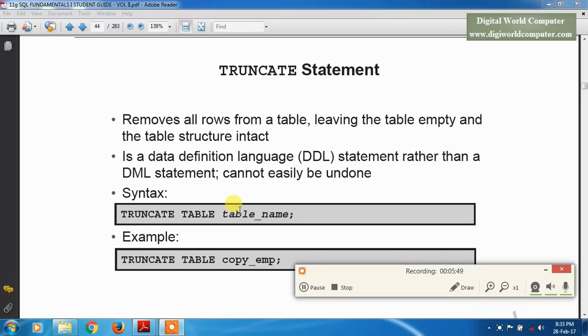In the previous chapter we deleted from the table employee copy, and here we truncate the table again, because we didn't commit in the previous chapter.